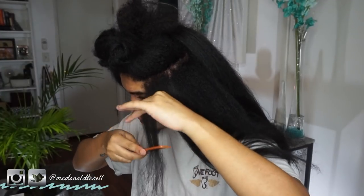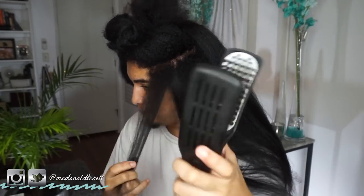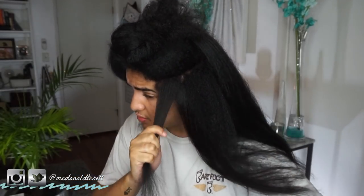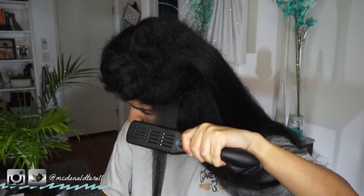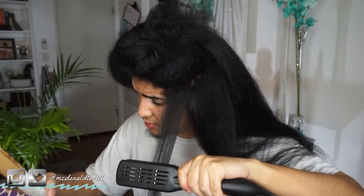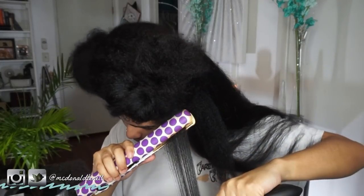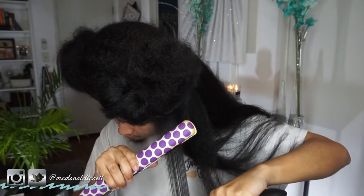So to straighten my hair, I'm taking my rat tail comb with the small teeth and making sure everything's detangled. Then I'm taking the straightening brush by Denman and I'm using it as my chaser. I used to use the comb as my chase method with my straightener, but I like this a lot better. I got this from Tootsie Time or Diana here on YouTube because she used a boar bristle brush, and that's the same thing, just in the form of a straightener. So I just do my roots a couple times and then I go ahead and straighten my hair.